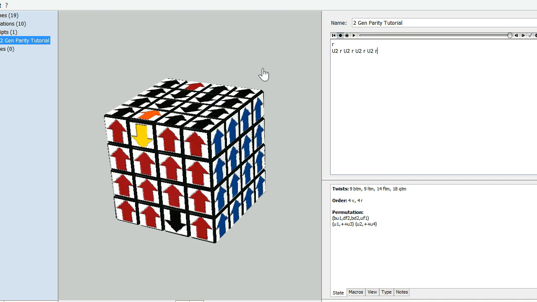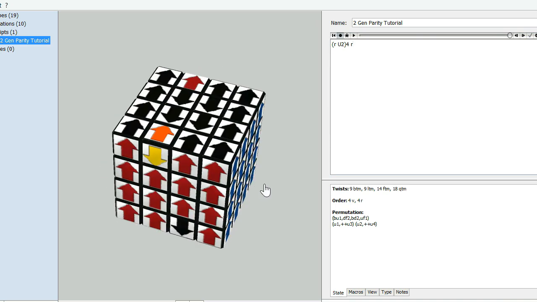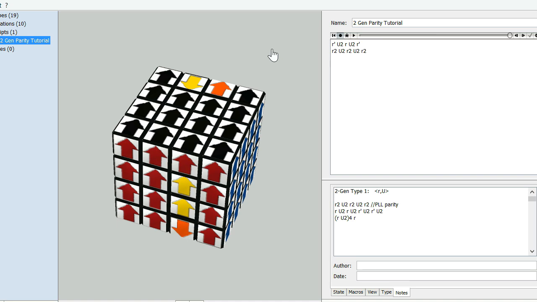Now this right here is a very popular sequence that's well known. Basically, it's R, U2 repeated 4 times and then R at the end. That's a compressed way to write it. Very popular algorithm. So for those who know that algorithm, this is basically using that to create a 2gen algorithm. So even though I'm not going to use this anymore in this format, I'm just going to paste that here because it's useful. I'm going to resume back to this cyclic shift of that, which we will be using.